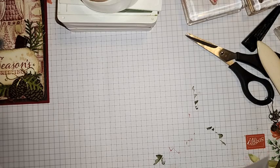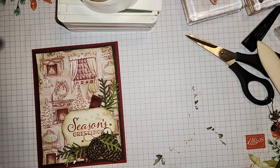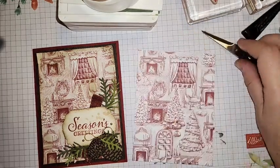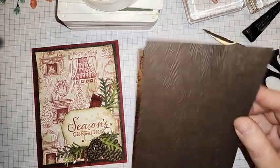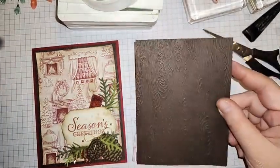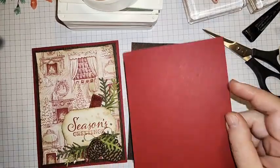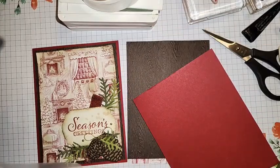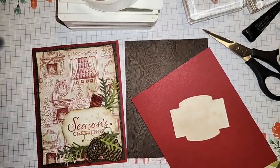And for this one, it's this one here. We are gonna use the paper from Traditions of Saint Nick. We are using the layer in between, and this is the timber embossing folder, and we're using cherry cobbler. And my label is gonna be a little different. It's tea stain, okay?